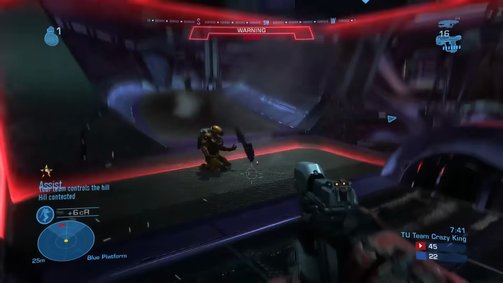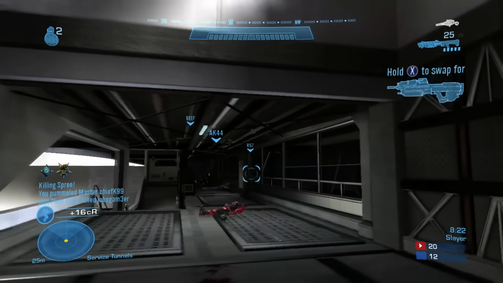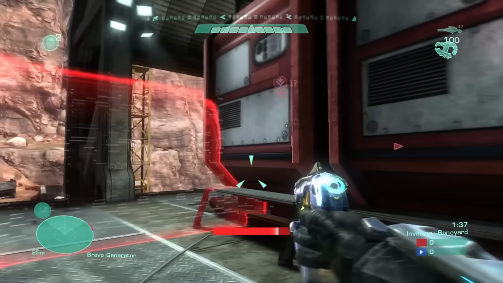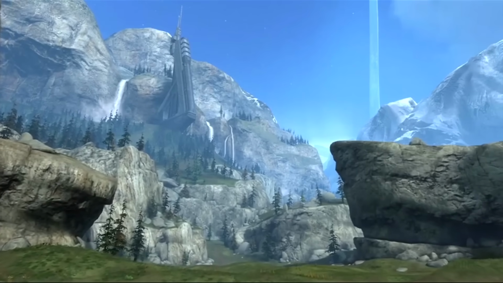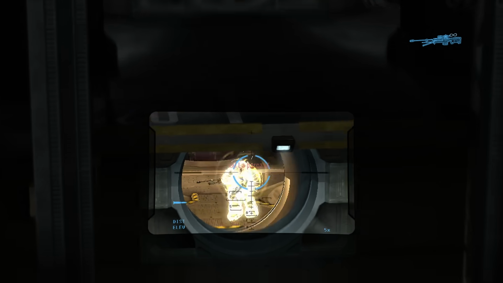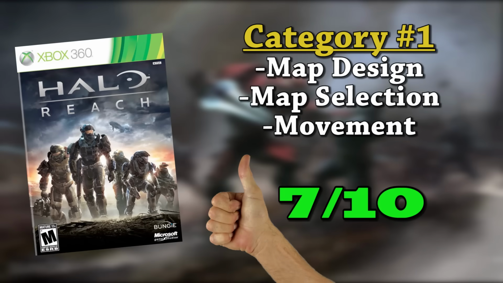Though these are, in my eyes, pretty big flaws, Reach is able to partially make up for this because the maps are competent and fun, and because of Forge World, Spire, and Boneyard, Bungie's biggest, greatest, and most versatile maps. Were it not for Forge World, Reach would have lost a lot more points here. Category 1, 7 out of 10.